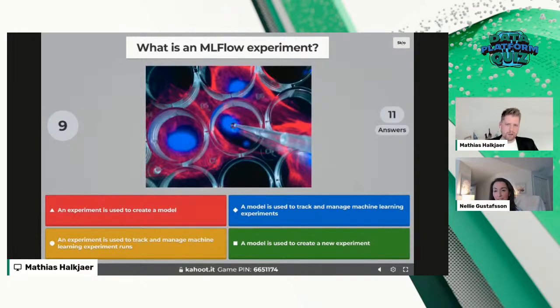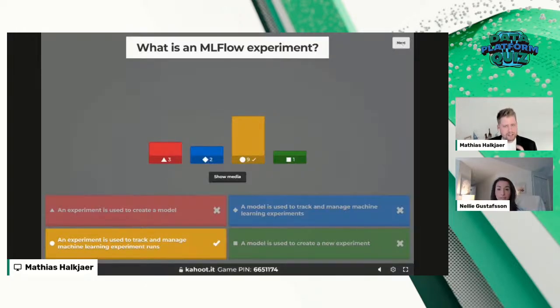So what is an MLflow experiment? An MLflow experiment is also what we see as the artifact inside of Fabric Data Science, the experience. Yes, this is the experiment artifact we're talking about here. Exactly. And this was actually a tough one because they all kind of read alike, reading the text and alternatives here. But the experiment is the main.